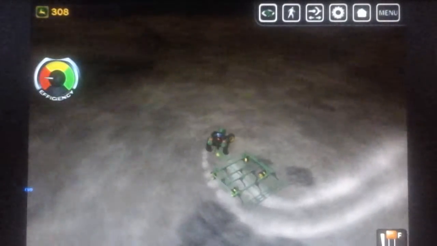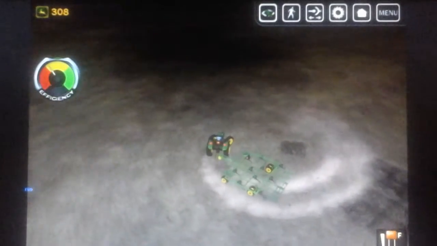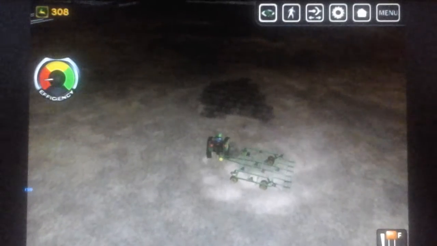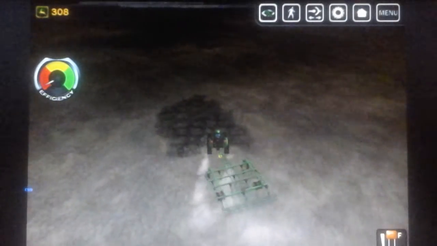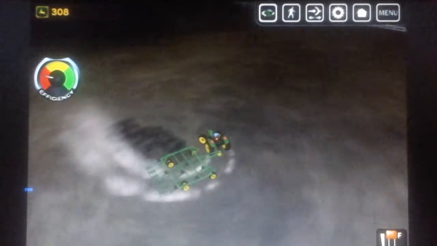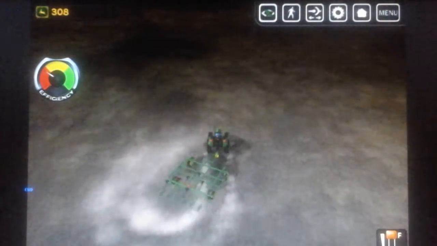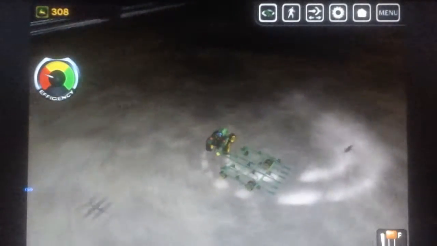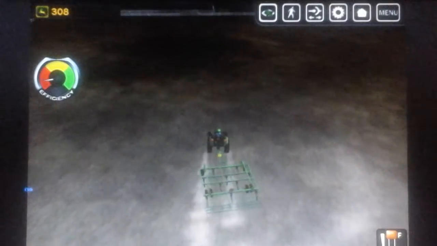Alright, this right here is the last of it. Everything else is all done. It's just this right here. This is it. There we go. We are finally done. After doing two fields of this, we are finally done.